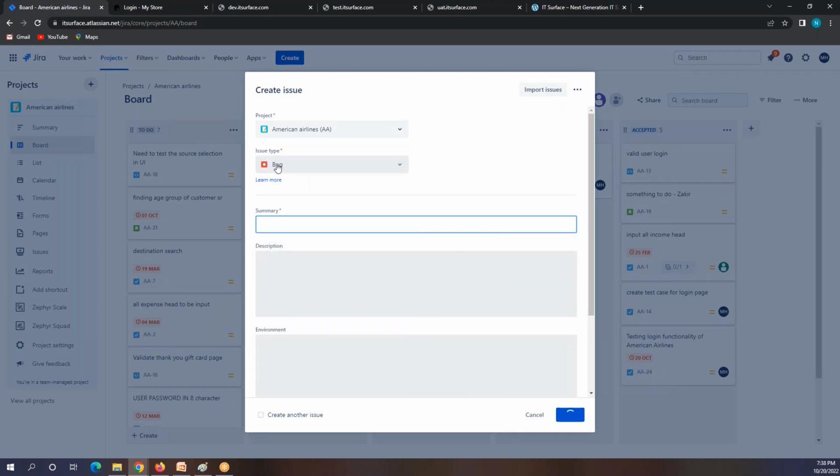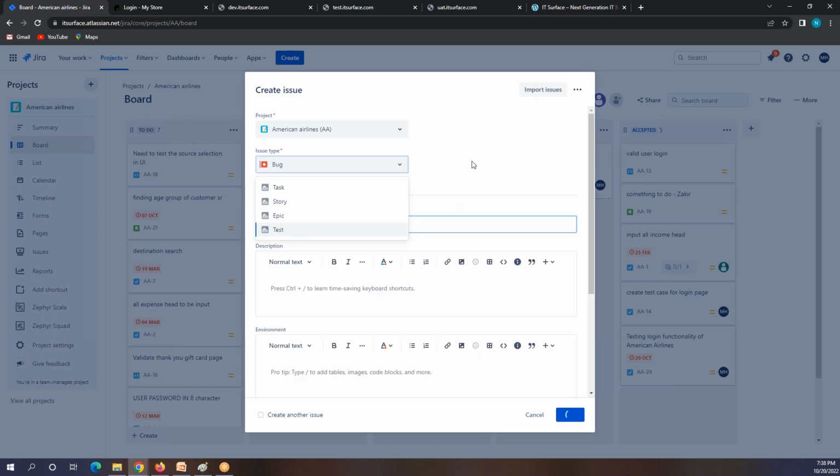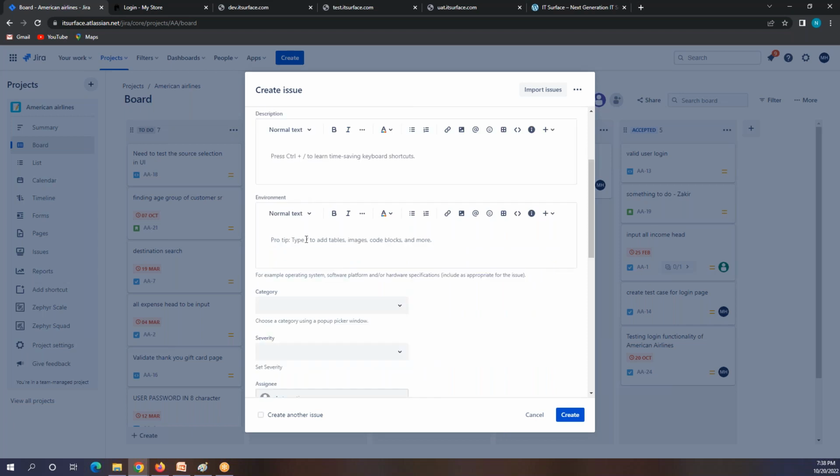So they have to create a bug, and for the bug you have to provide all this information, like a summary. In the description, I already showed you what you need to do. You have to write down a description, all the steps to reproduce that bug, expected and actual. And if you see here, environment: where did you get this bug? Which environment?